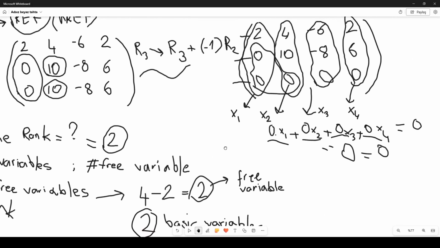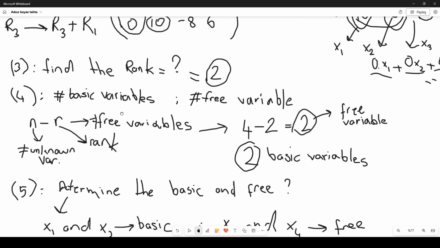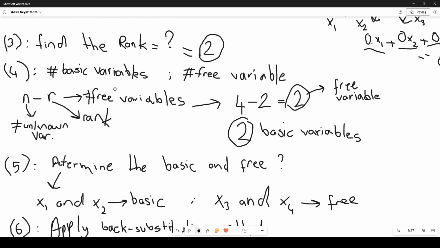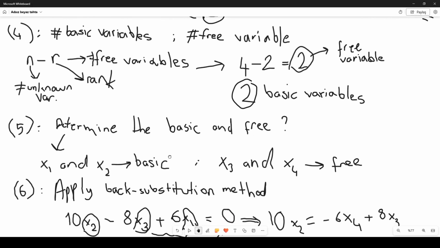And then with respect to the row echelon form we have just obtained, we find the rank of this matrix, which is 2 in this case, and then we find the basic columns and non-basic columns, and therefore we decide what the free variables and basic variables are and how many of them are out there. So we have 2 free variables and 2 basic variables. Why? Because the number of unknown variables is equal to 4, and our rank is equal to 2. So we have 4 minus 2 free variables. Okay, so 2 free variables and 2 basic variables, because the remaining unknown variables must be the basic variables.